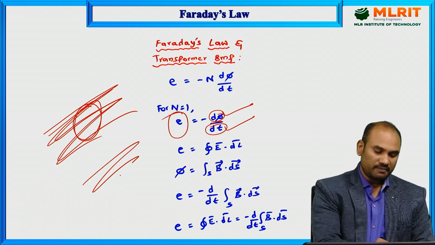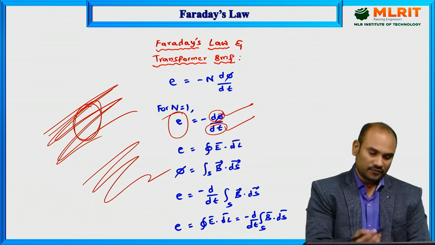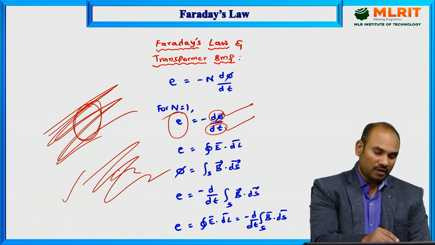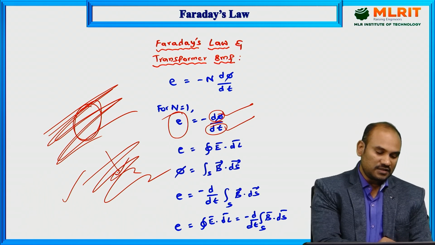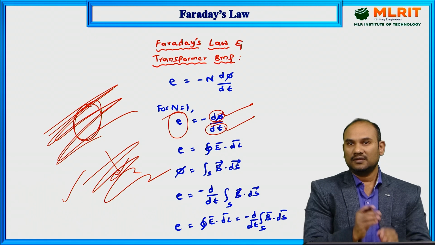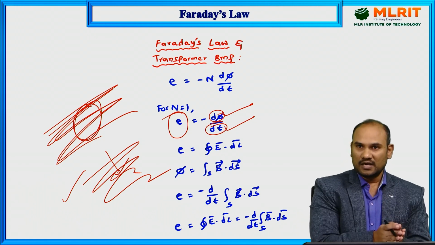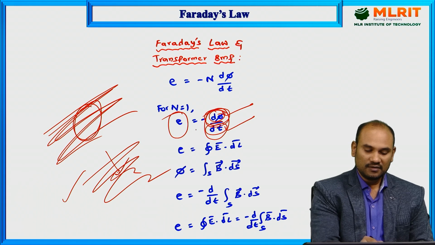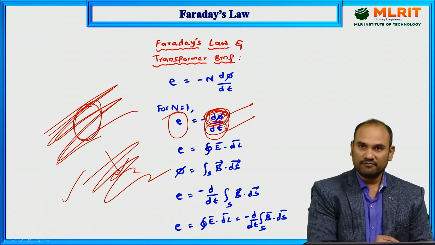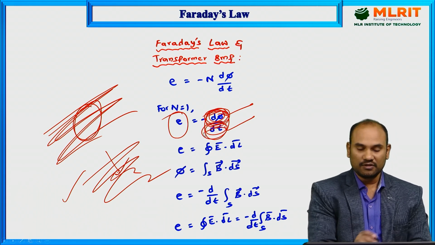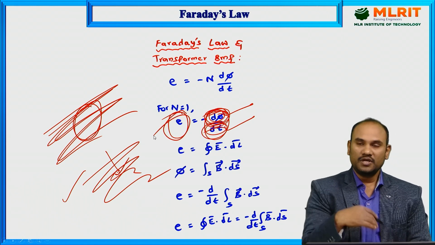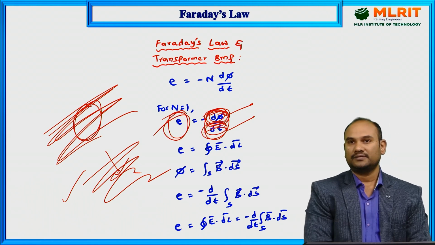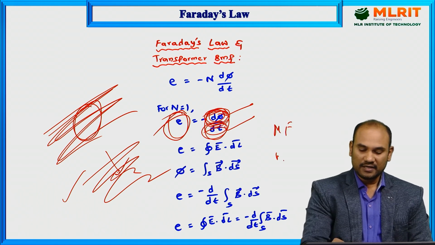You have a certain magnetic field, that is a time varying magnetic field. So you have time varying magnetic flux. So the story starts with magnetic field. You are placing a conductor in that. Because you are placing a conductor in the presence of time varying magnetic field, the time varying magnetic field will link to the conductor. As a result of change in flux linking to the conductor, that is d phi with respect to change in time, you get EMF. Because of EMF, you get current flow in the conductor. Because of flow of current in the conductor, you get magnetic field. So it starts with magnetic field and it ends with magnetic field.